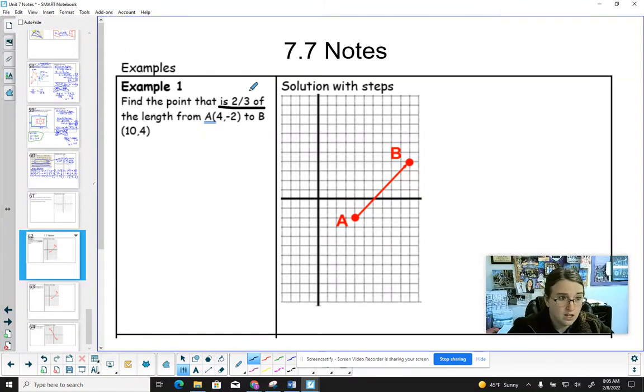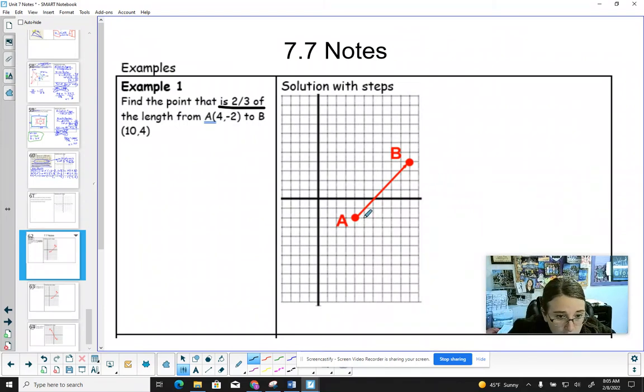So the way to do this, you're going to be given 2 points. What you need to do is count the rise and the run. You guys know by now that you cannot count diagonally on a graph, right? I know 2/3 is probably somewhere right around here. Like if I'm going from A to B, that kind of looks like 2/3. But to know for certain, we're going to base it off the rise and the run, because we can count horizontally and vertically on a graph.